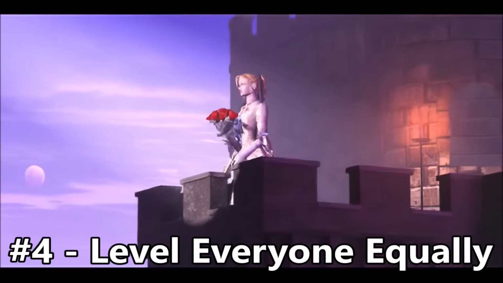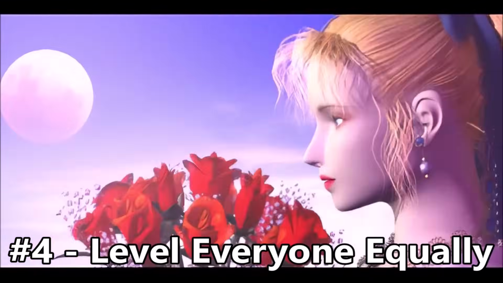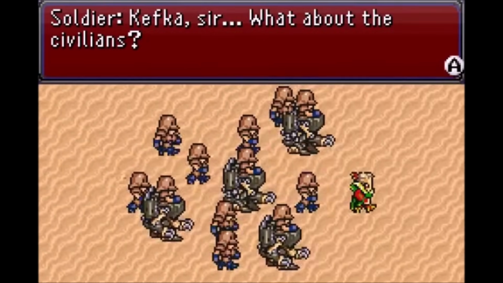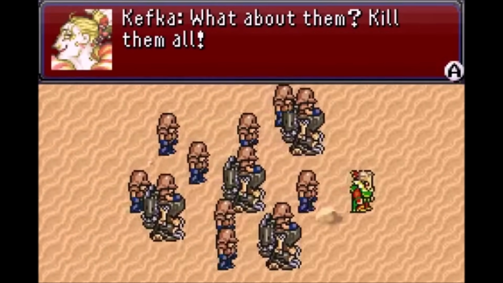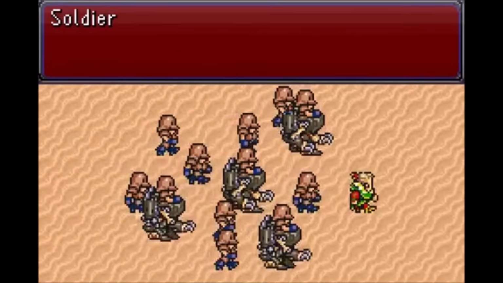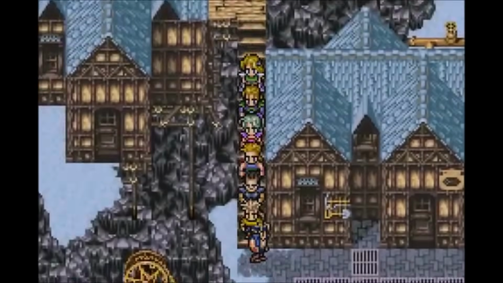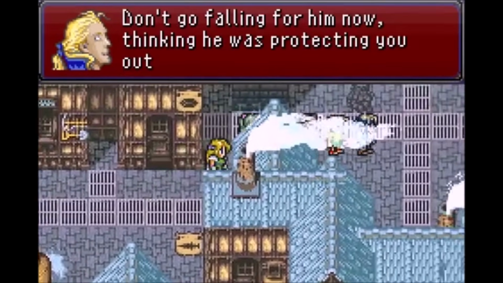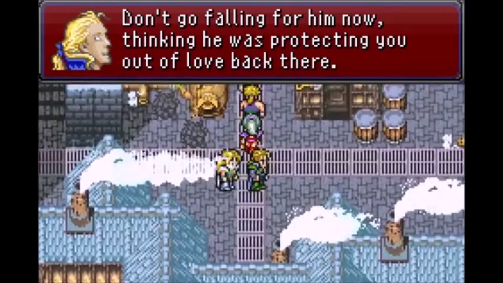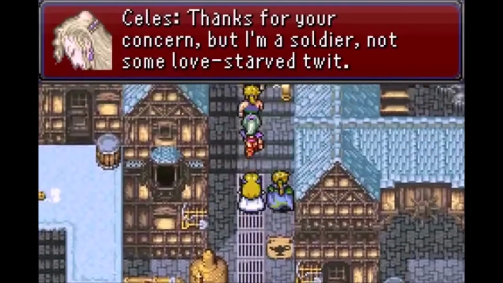Number 4. Level everyone equally. Now, finally to conclude our little talk on leveling and stats, you need to know that you can't just pick out like 4 characters that you like and then run with them through the entire game. Unlike all the Final Fantasy games that came out before this one, you don't just receive a set party and level them from the beginning up till the end of the game.